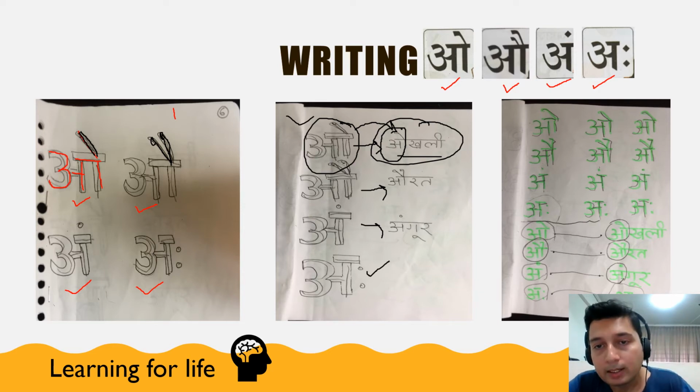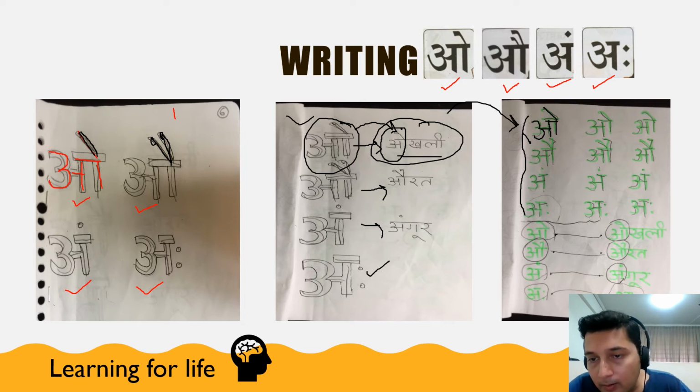All right, so once they are done with the second sheet, I have a third paper here. The third sheet is on writing O, Au, Ang, and Ah. So the four letters which have been introduced in this worksheet, it's a fine tracing, because you can see it's only a single line tracing. So they have a single line tracing for all the four alphabets which have been introduced in this video, followed by, again, the match the following.